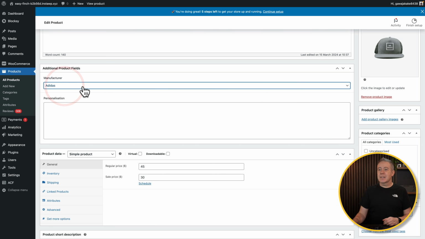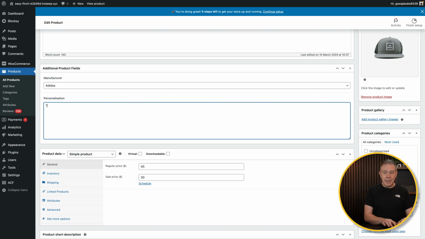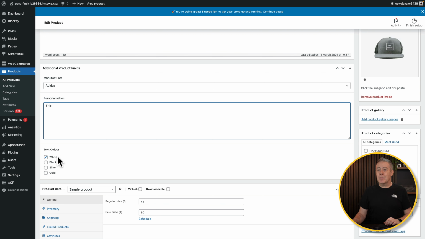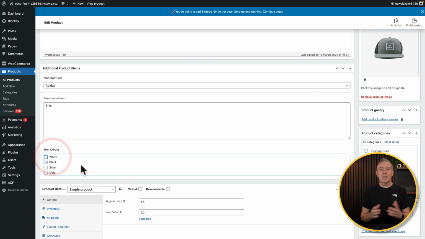So we'll leave that set as Adidas, for example, and then we've got the personalization. Now, you can see there's nothing inside here, so our colors don't show up. But once we type something in, now our colors show up and we can then personalize this and say exactly what we want. It's a very simple example, but you can again tie this into the template that you create for your WooCommerce store, and it gives you more options.